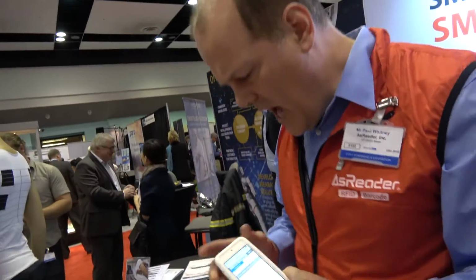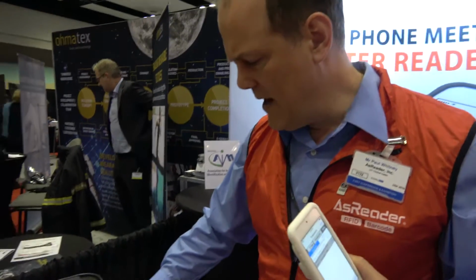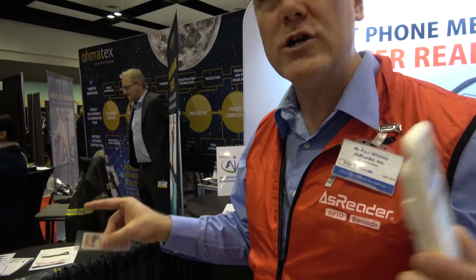How far does that one go? This one's about 1 to 2 meters, so about 3 to 6 feet depending on the tag. This is a pretty large tag, so it can go a little farther. There are small tags that are the size of a grain of sand. You've got to get pretty close up on those.